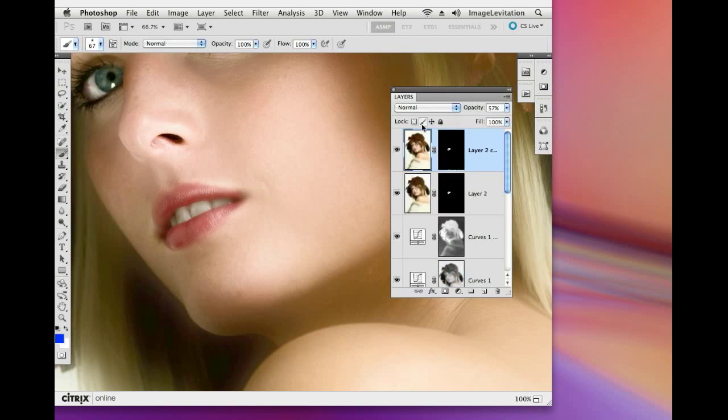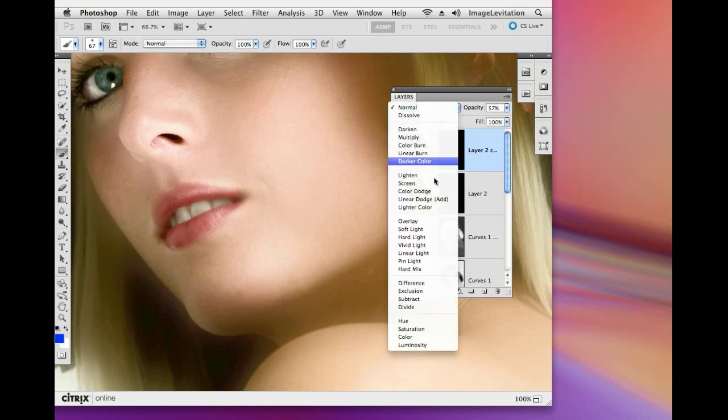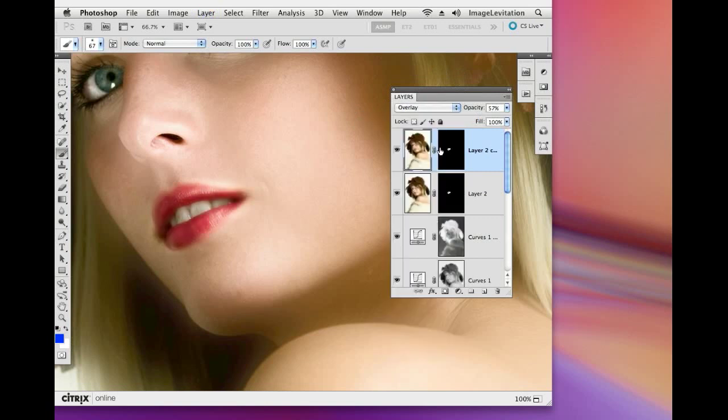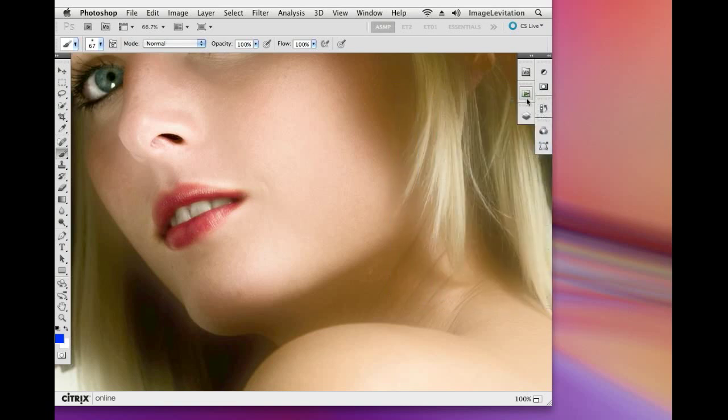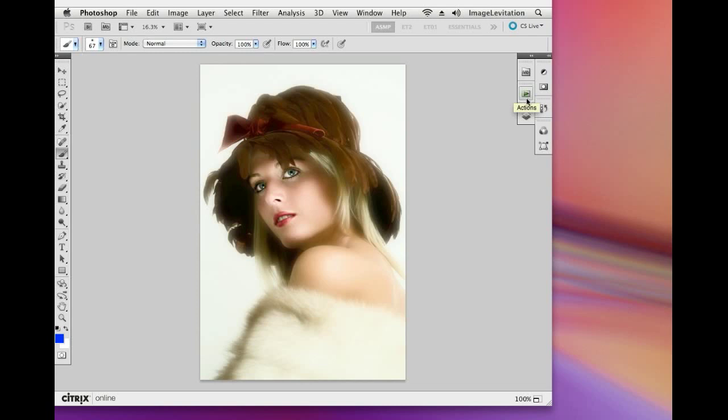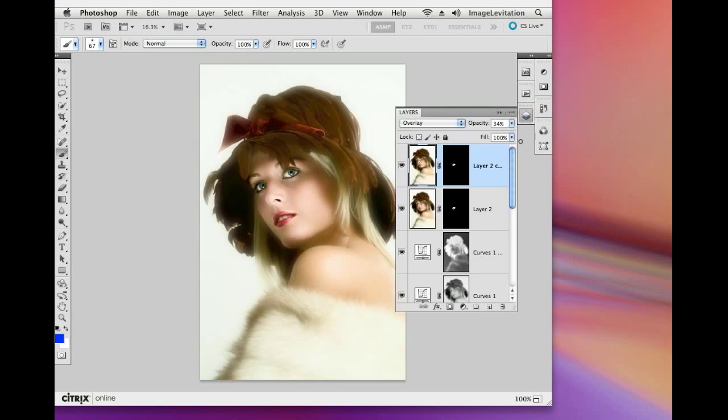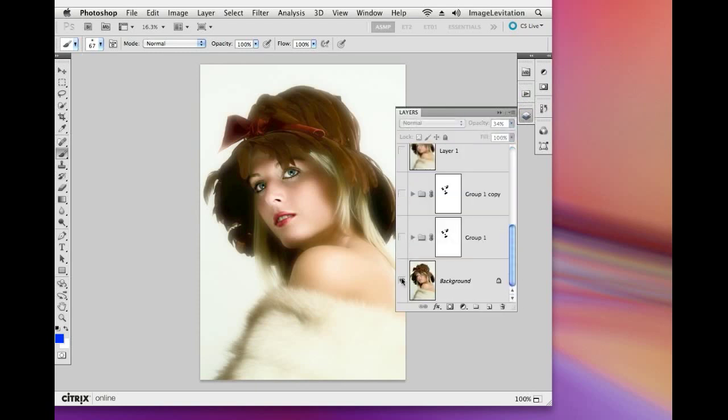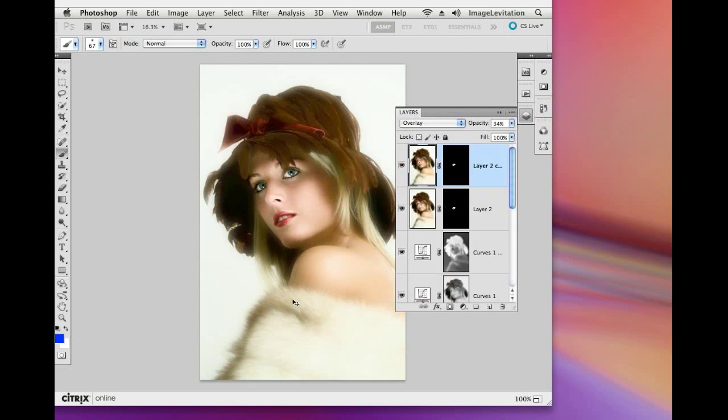We're going to duplicate this layer one more time and change the blending mode over to overlay and give her maybe a little less opacity here. But this is what I call the fashion contrast technique. So I hope you enjoyed that. This is not for every image. It certainly is for certain images, but it's a beautiful look. Once again, this would be before and after the contrast look. Okay.